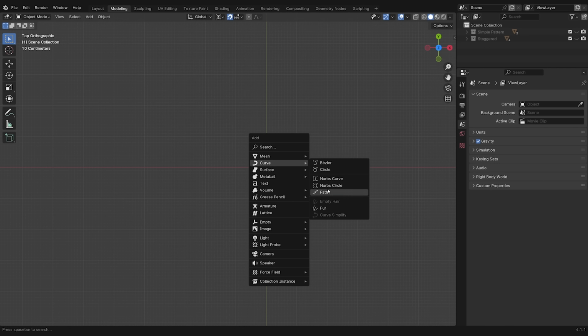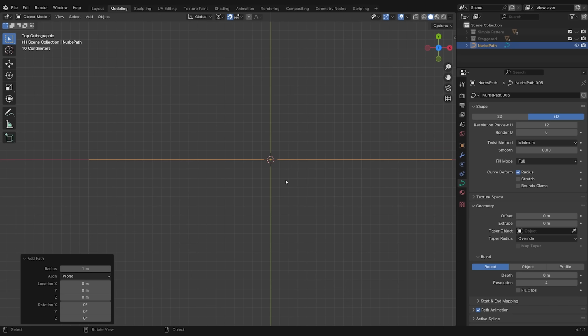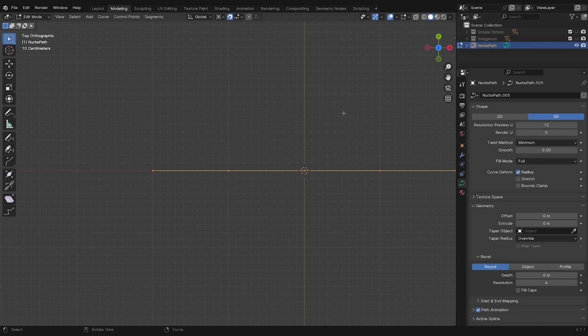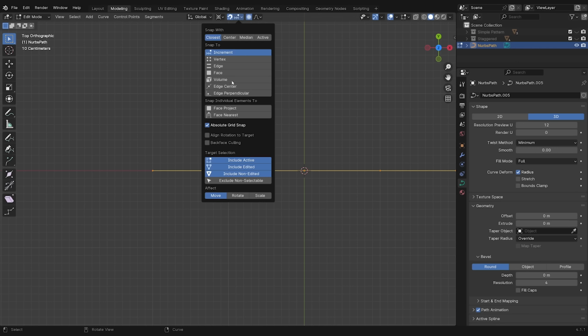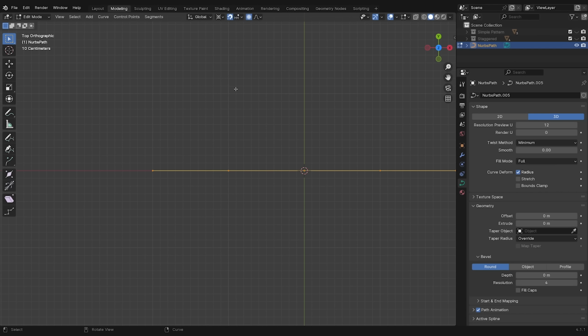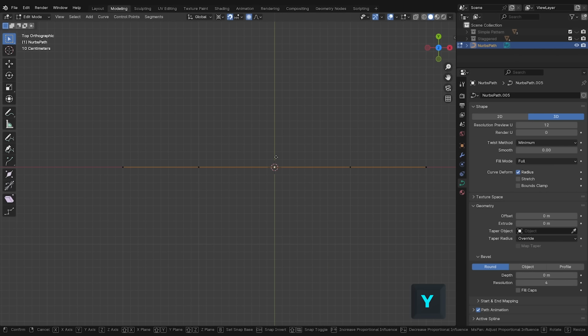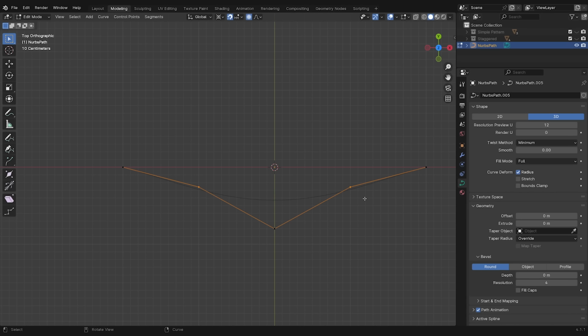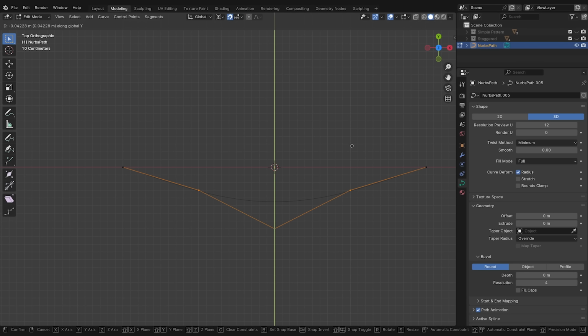I'm going to start with a curve and a path. This is going to allow us to create a circular shape very easily compared to starting with a cylinder. I'll hit Tab here to access the edit points of the curve. I'll access soft select, and I'll also make sure that I have these snap settings. Essentially what I want to do is snap to the grid. So with this middle point selected, I'll do G, Y, and make sure that everything but these outer 2 points are selected. And now I'm pushing down. I'm actually going to snap 8 times here. I'll also select both of these, hit O to disable proportional editing, and then I'll just nudge these 2 points down as well.